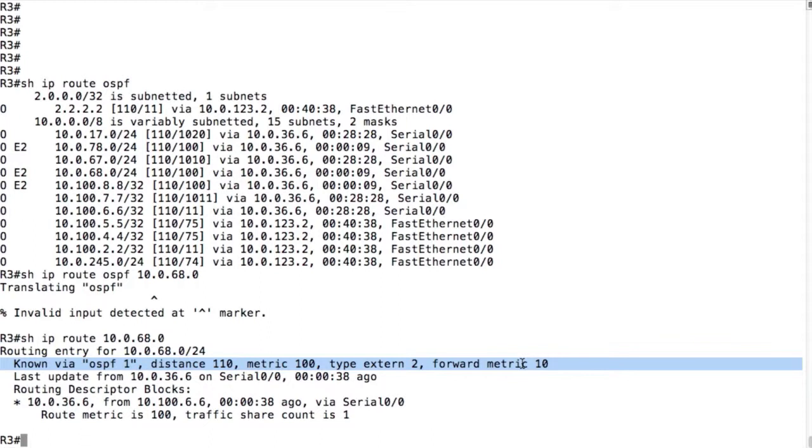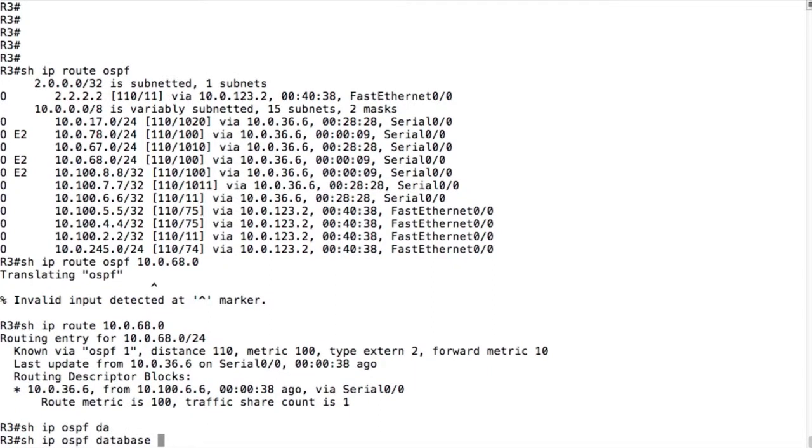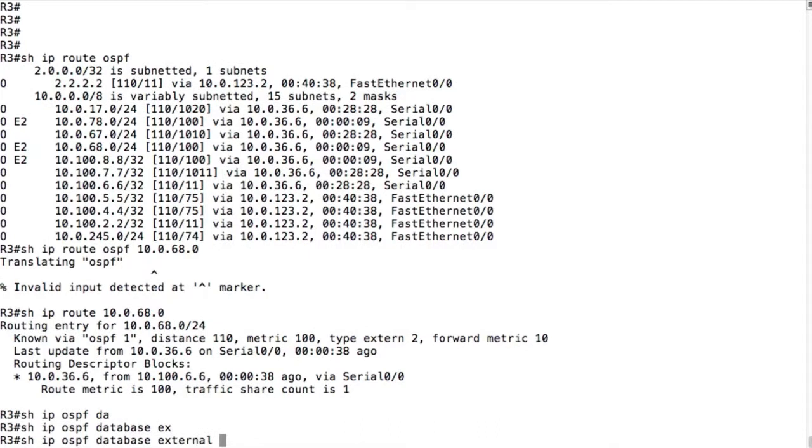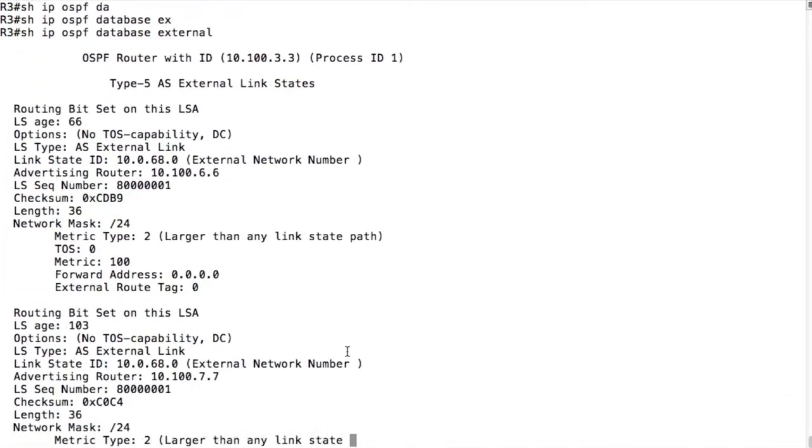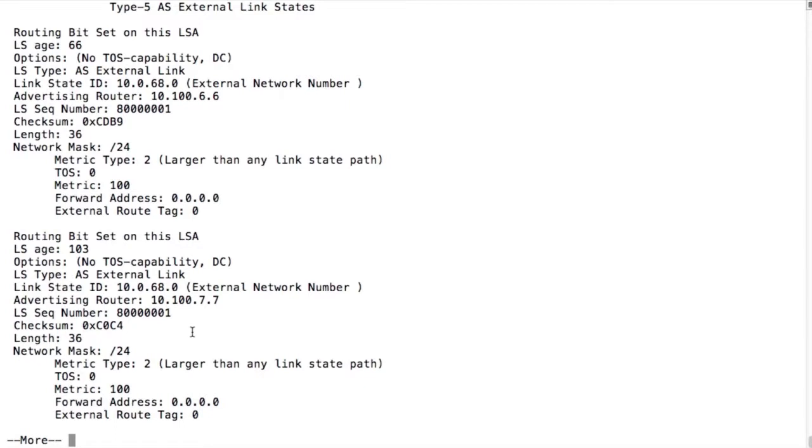He's choosing R6, even though he also knows about R7, because if you look at the database, if you do show IP OSPF database external, he's going to be receiving that information from both sources, and we can see that here. We can see that he's actually getting that particular network via the router ID of router 6 and via the router ID of router 7. And they have the same metric. So why is he choosing to use R6? It's basically because of that forward metric that's best.